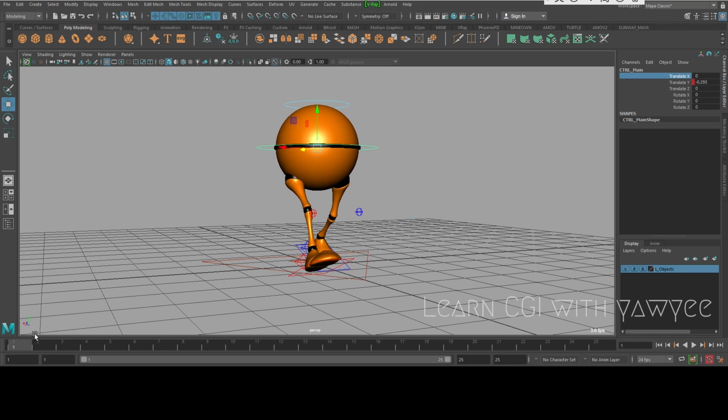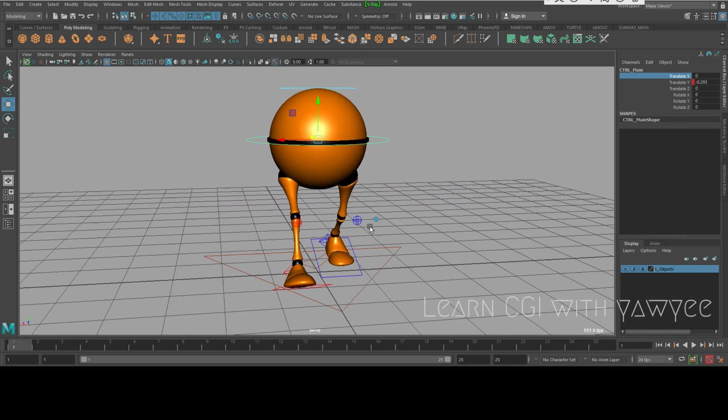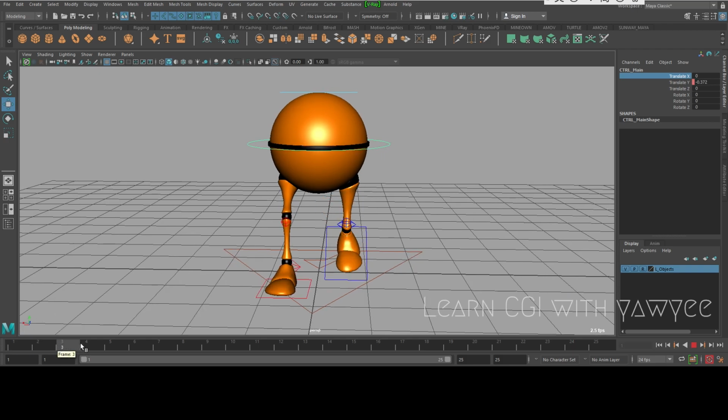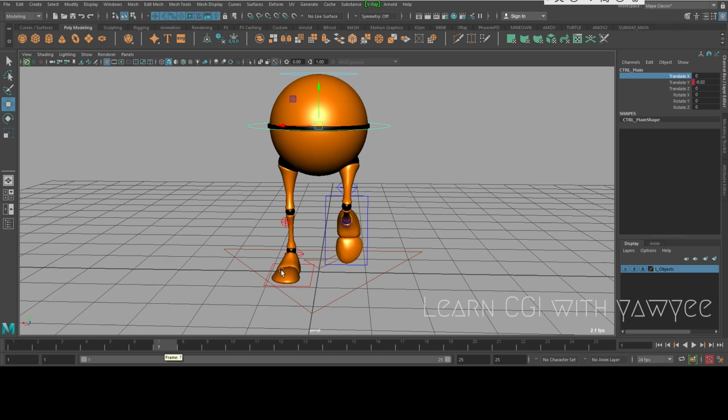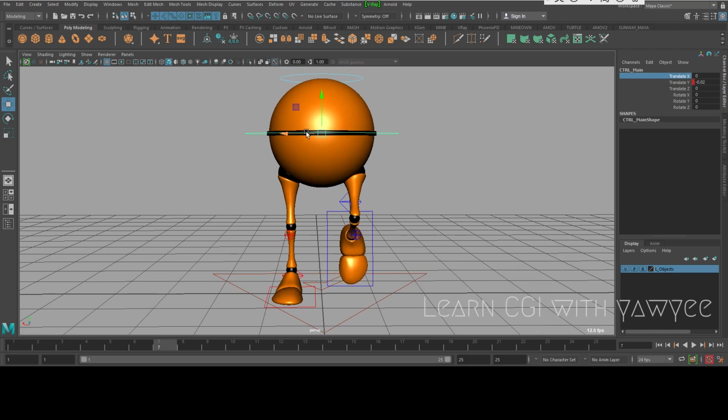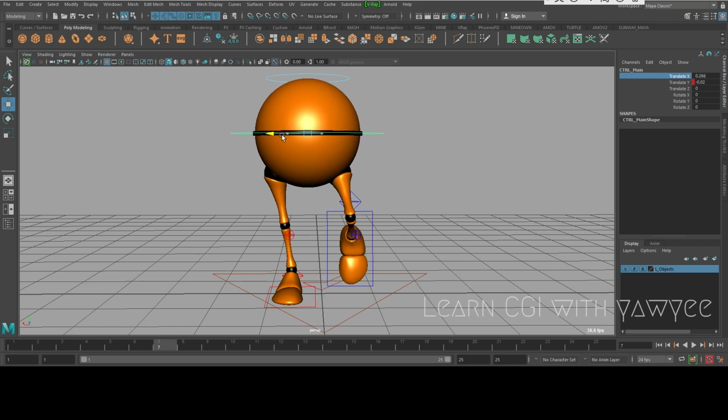So you can see that whenever both legs are standing on the ground, it looks stable. Okay, so whenever the leg hits one side up like that, you feel unstable. Whenever you feel unstable, your body tends to move the weight. The weight is usually on the hips to this side, so that you feel more stable. So let's give it a value of maybe 0.3.